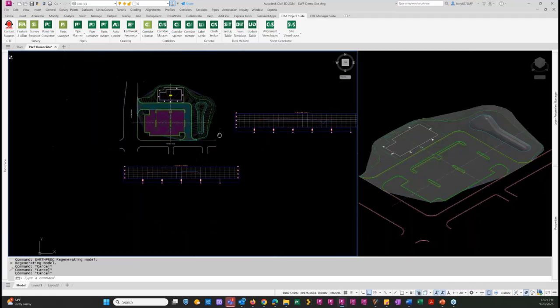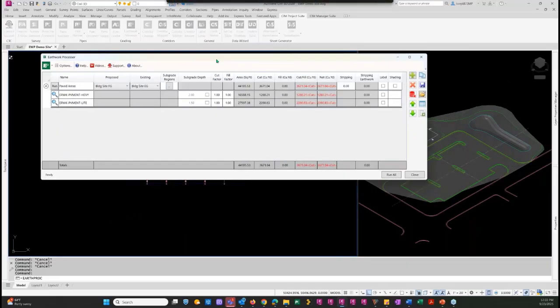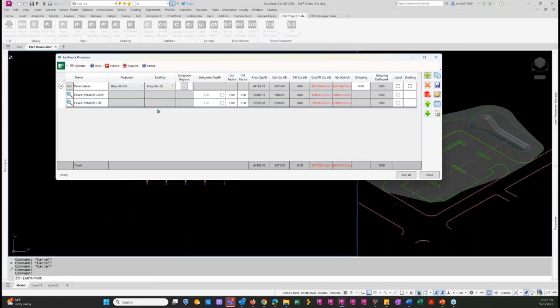Okay, so let's go ahead and open it back up, and we can see what they look like in profile here, which I'll show you in just a second. Should be opening here, but it isn't. We'll have to work on that.